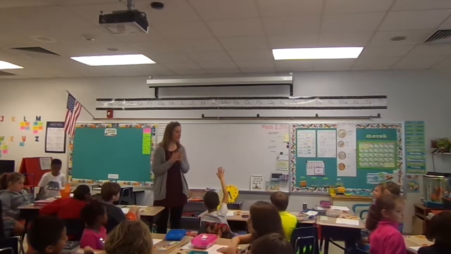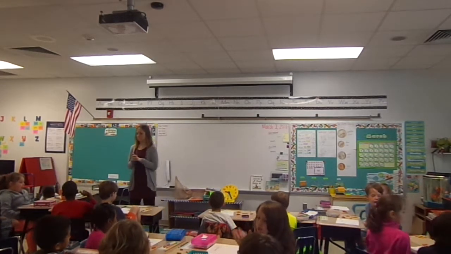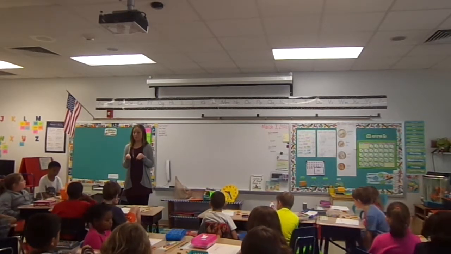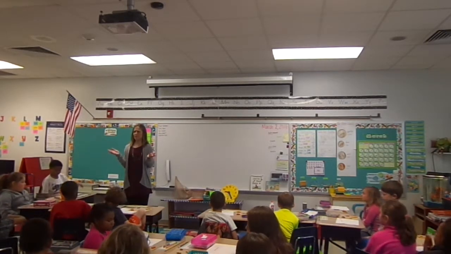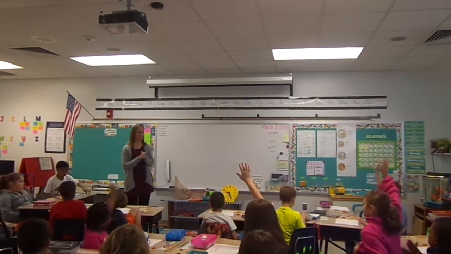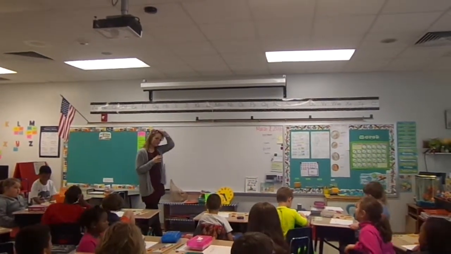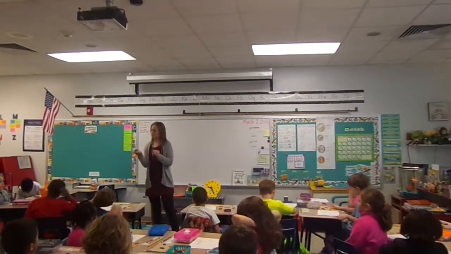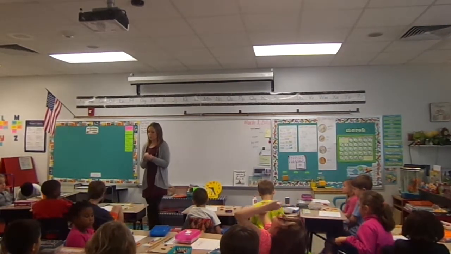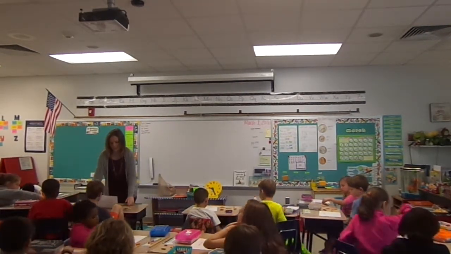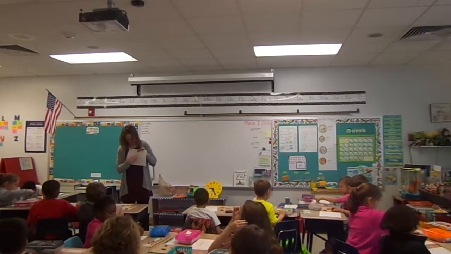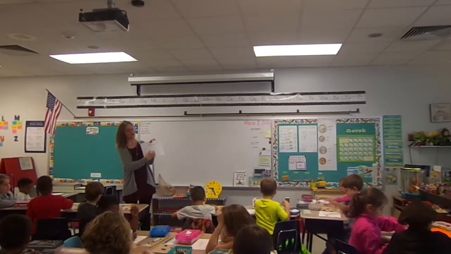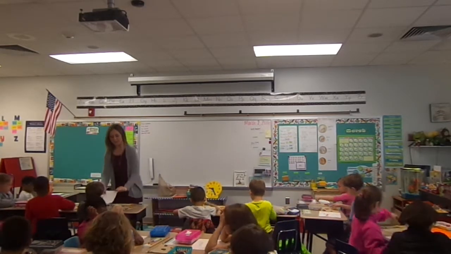Okay, 1, 2, 3, eyes on me. 1, 2, eyes on you. Now that we have them sorted on our paper towels, we're going to make a pictograph. Now remind me, what is a pictograph? It has pictures. So instead of actually drawing the fish, we're just going to set them on our paper. So organize them on your paper by lining up. On the first row, you'll line up all your yellow fish, one in each little box. And then you'll do all of your orange fish, one in each little box. And make a pictograph with them.